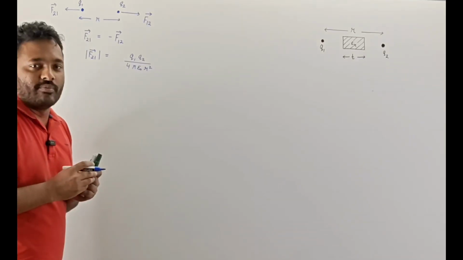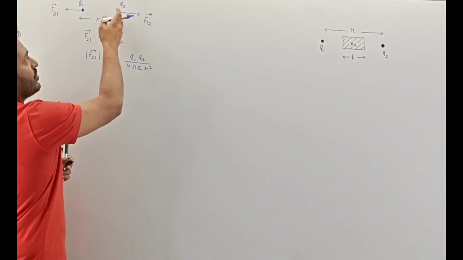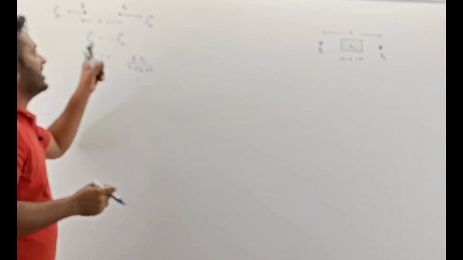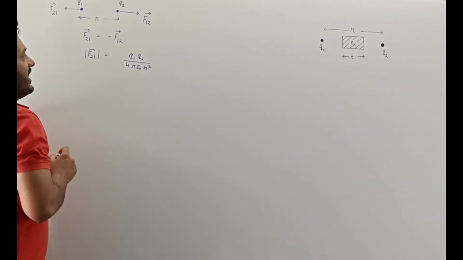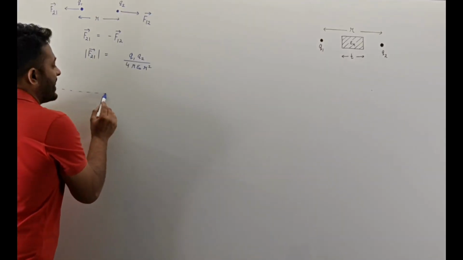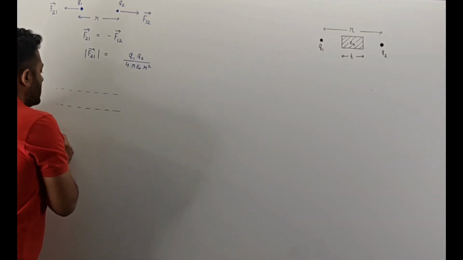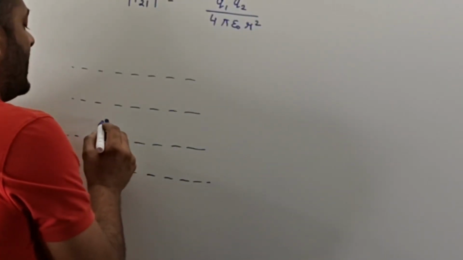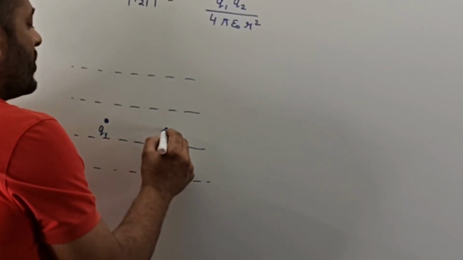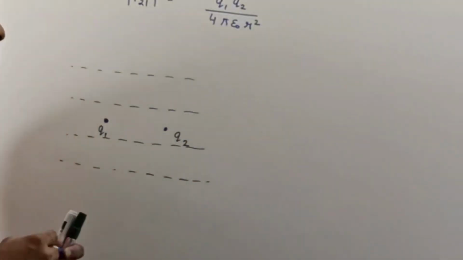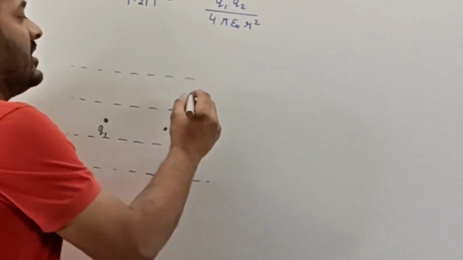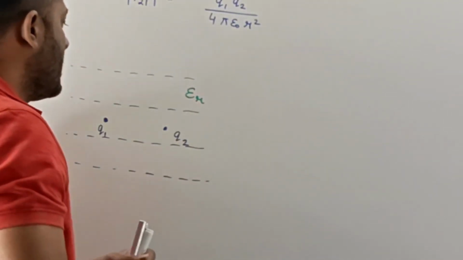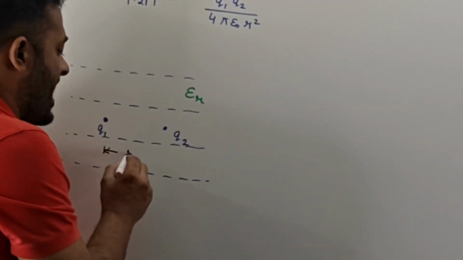So this is the form of Coulomb's law which we use to calculate the force which charge 2 exerts on 1 and the force which charge 1 exerts on 2. Now we are finding out how this force is affected if we fill the material between them with a dielectric of dielectric constant epsilon r. So if we have the two charges Q1 and Q2 again, this time the material between them is filled with a dielectric of medium epsilon r, and the separation between them is r.